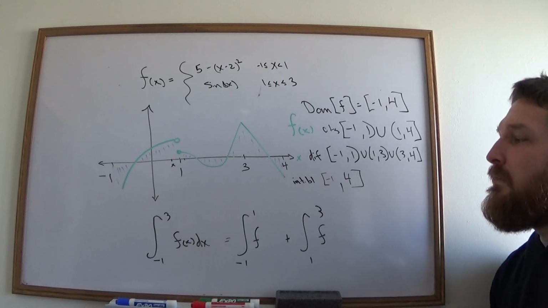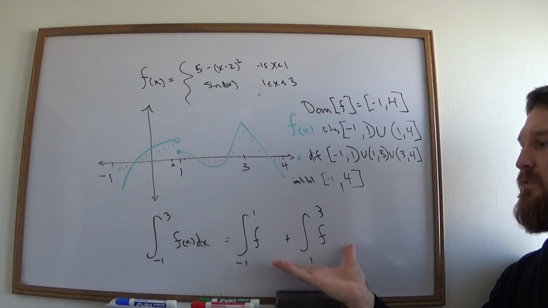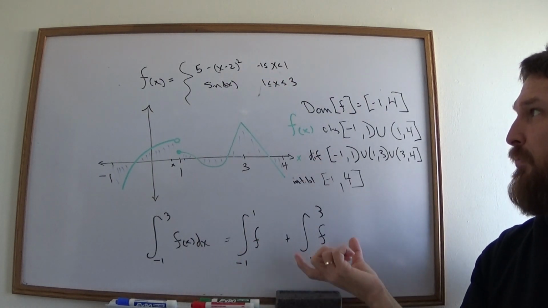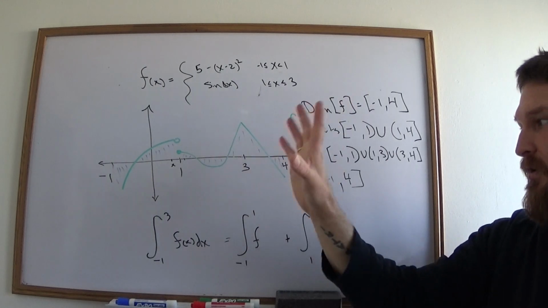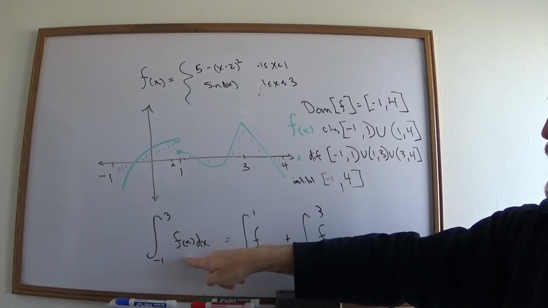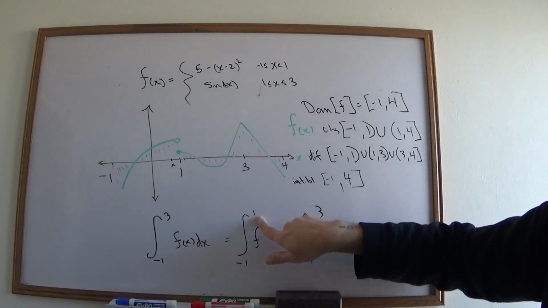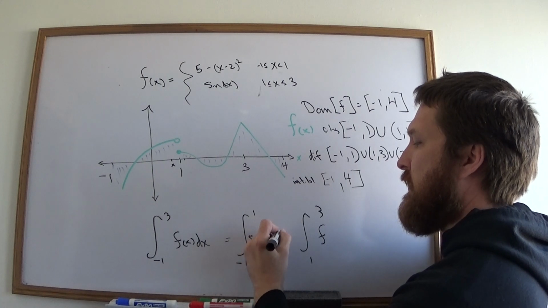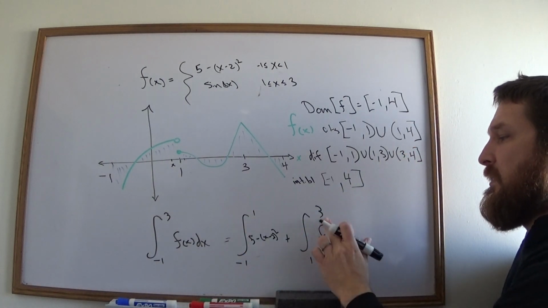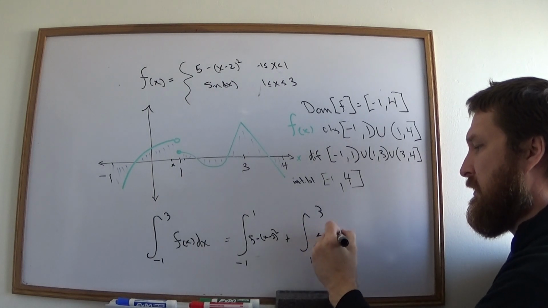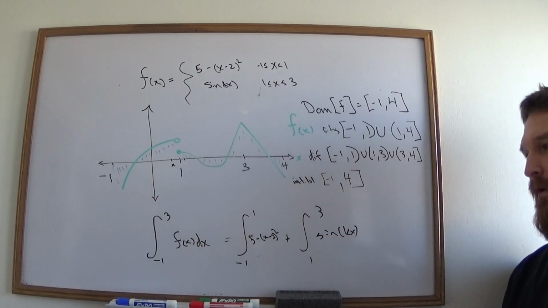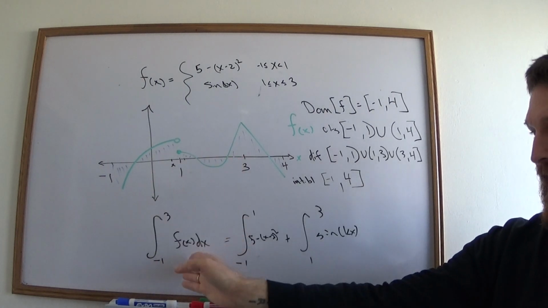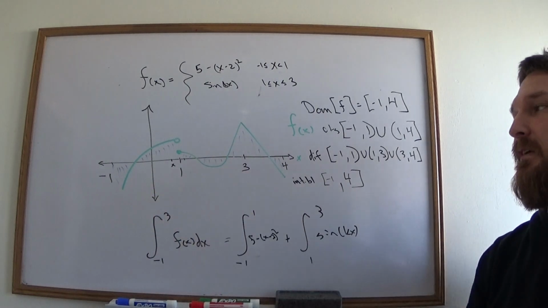And that's a perfectly fine function to integrate, because you could just integrate the first part, integrate the second part. So in practice, given a function like this, you would say the integral from 1 to 3 is these guys, and you'd break them up. So you'd say, okay, it's 5 minus x minus 2 squared on that interval, and then over here it's sine kx on that interval. But when you add them together, you get the area that you're looking for. That's what the integral is. It's the area that you're looking for.